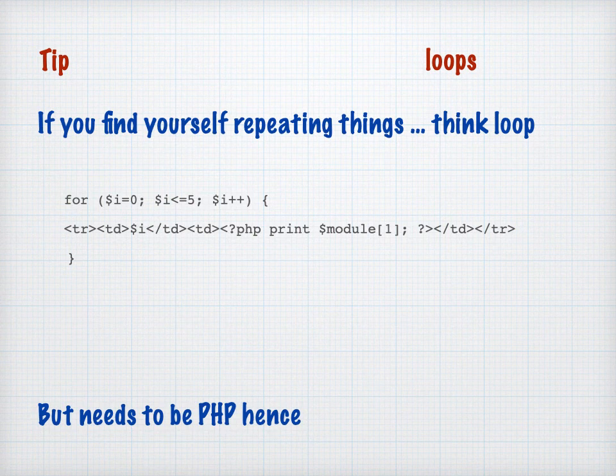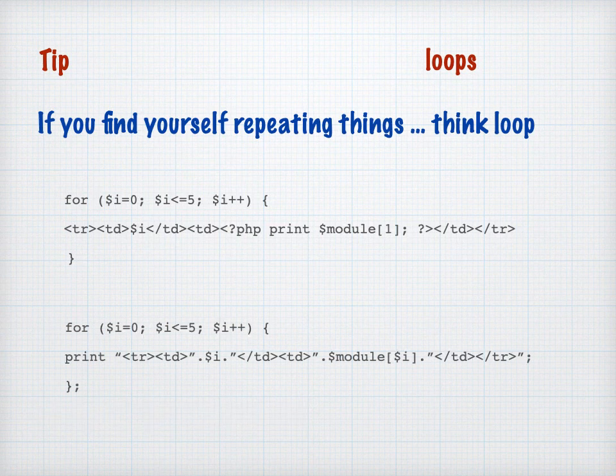So we need to alter that second line a little bit. We need to turn it into valid PHP. And one of the standard things that you would do here is to turn it into a print statement. So we turn it into something that looks like this. Now I've got both bits of code here so you can see them on the same slide. The top bit of code is what we had originally, and if you just look at the second 3 lines, you can see how we've translated that line into something which is valid PHP. We've turned it into a print statement.